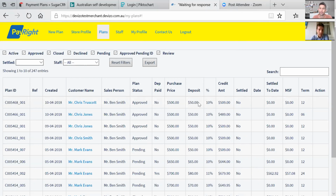Great. And I think some of you that have contacted me have received a schedule of merchant service fee rates. They do start at 3.5% and go up depending on the term and the amount involved. By limiting it to a 12-month plan and asking for a 20% deposit, it keeps it quite low. As an example, on a $1,000 sale with a 20% deposit, so an $800 balance, you'd be expecting to pay somewhere between $50 and $60. That is awesome.